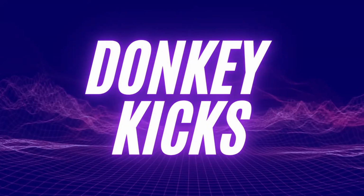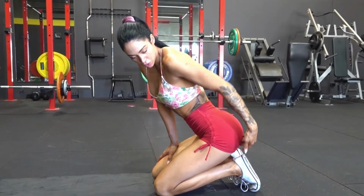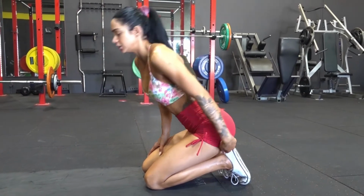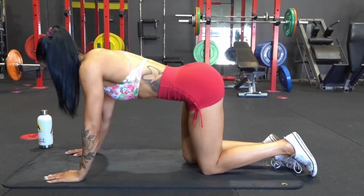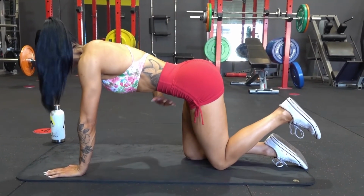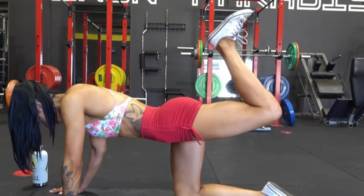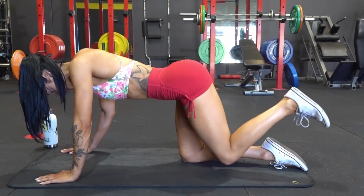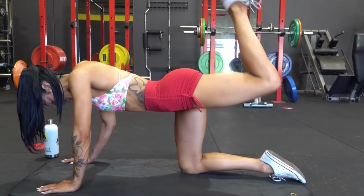My next one, guys, is donkey kicks. This one is going to target a bit more of the lower glute and also that hamstring tie-in as well. So you can either go down on your elbows or up on your hands, whichever you're most comfortable with. We're going to go toes down, keeping our hips as still as possible. I'm going to really squeeze and pause at the top, coming down, making sure that glute is controlling it on the way down, and then squeezing on the way up.